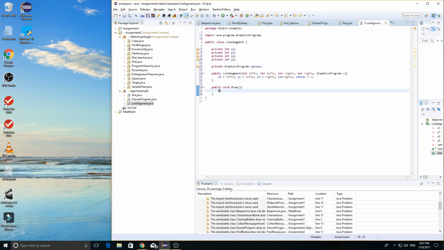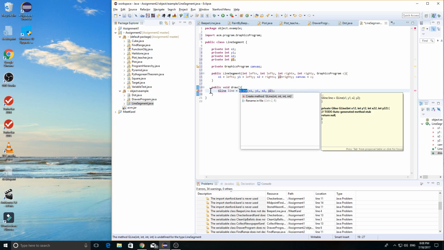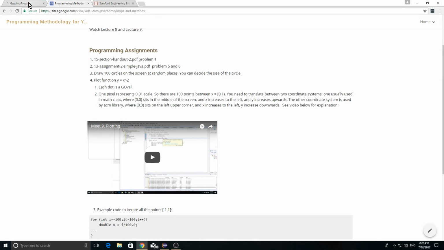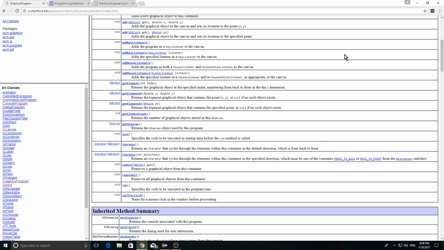Here I can create a GLine with x1, y1, x2, y2. Oh, there's no GLine. Let's go to our Stanford graphics library.